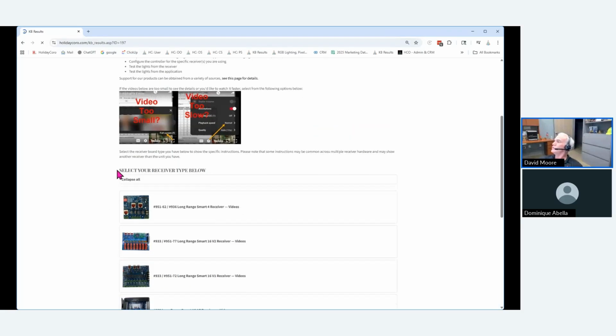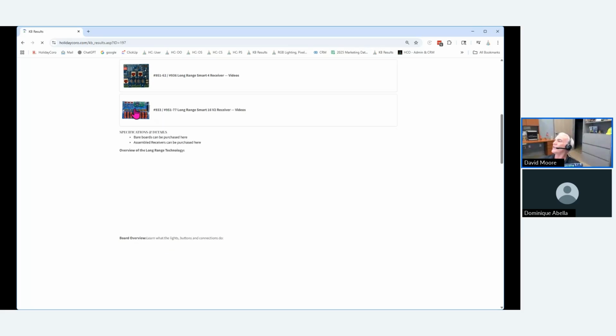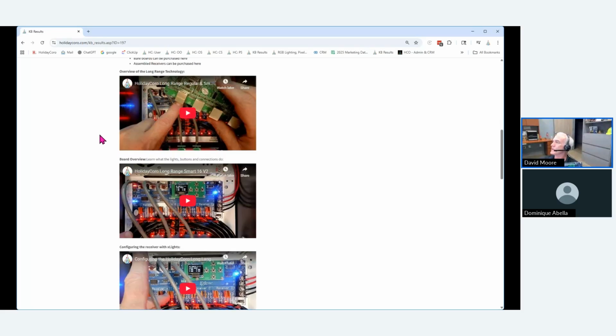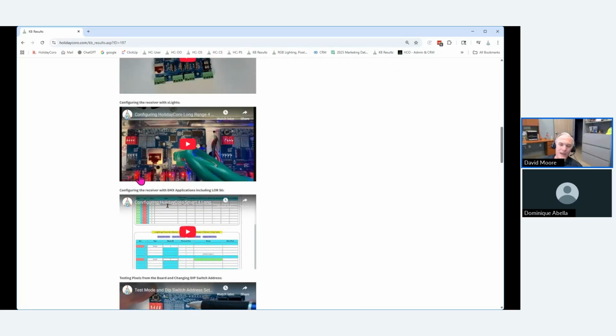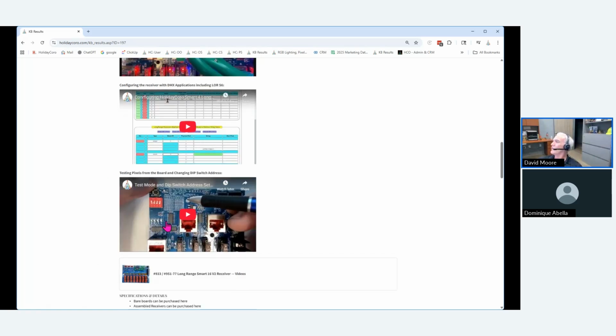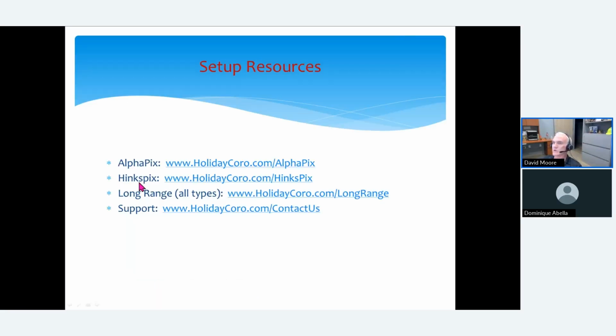When you go there, you just select the thing that you're trying to configure. So pick the picture of the thing that you have. So if you have like a 16 long range version 2, just click that. And that's going to only show you the videos that are specific to your controller or receiver. So if you have a long range 4, here it's only going to show you that. Our old one had everything listed and you had to kind of know to go through which ones applied to you. These also generally are also the videos on the product pages where you purchase the product, and so they'll be specific to that. So that has like how do you set the settings, dip switches, resets, navigating the button interfaces, all that jazz. So definitely feel free to look at any of these, and I really will get this HinksPix finally updated.